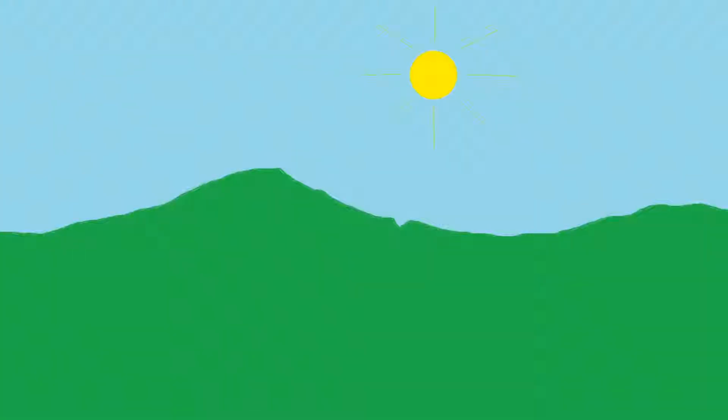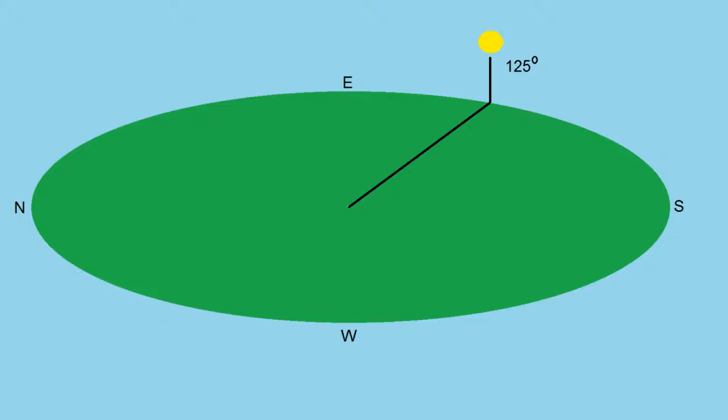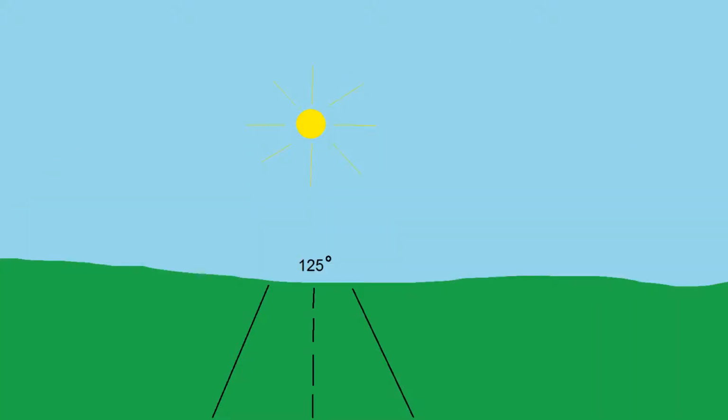This means for the next half hour or so, you have a brilliant celestial guidepost you can use to travel in any direction across the terrain. Want to travel in a bearing of 125 degrees? Great. Just proceed in the direction that keeps the sun dead ahead of you.